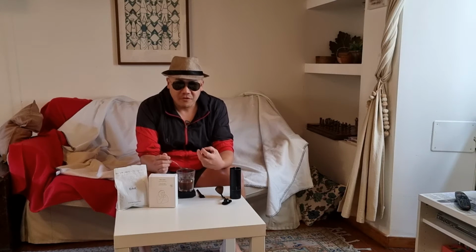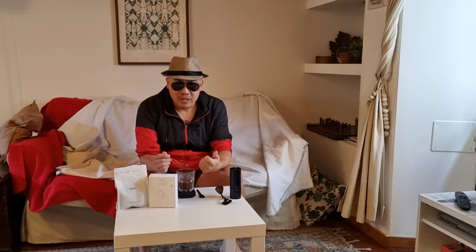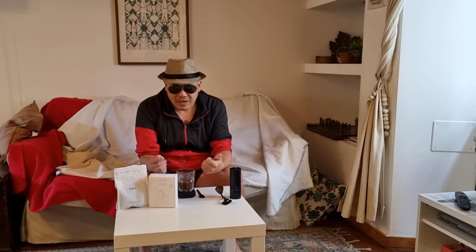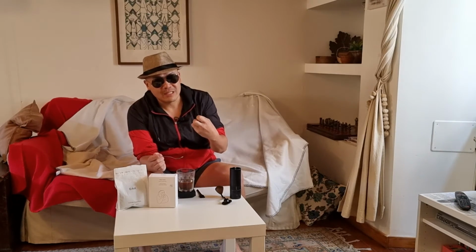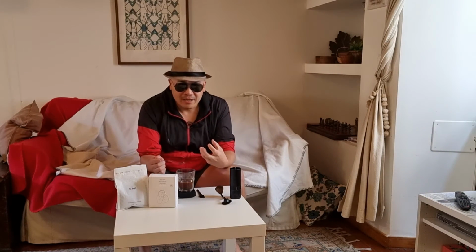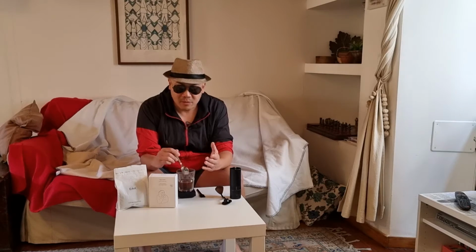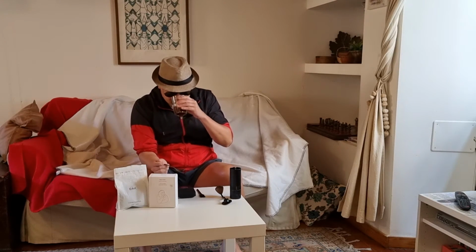But I'm starting to become more of a fan of immersion. It doesn't give you that bitterness as much as the acid and the fruitiness. I know some people like that bitterness in a coffee, but when you're buying coffee like this, I find that I want to taste the more subtle flavors, and the pour over tends to bring out more of the bitterness and the immersion tends to not. So this is why, but anyway, I try them all in both anyway, because I want to see which one's better. And sometimes it depends on my mood. Sometimes I do want something a bit more robust, but this one here.